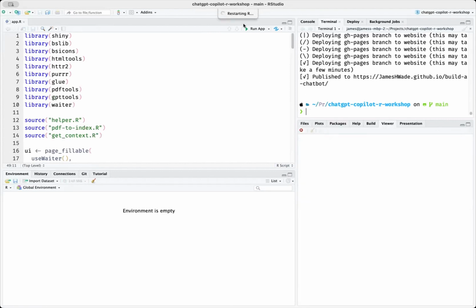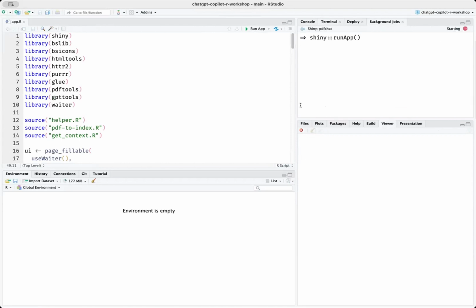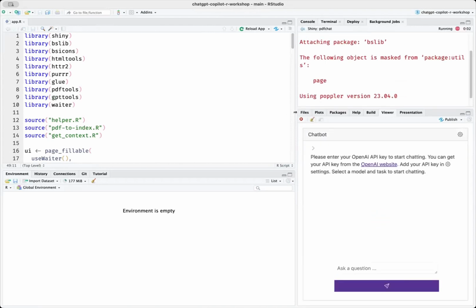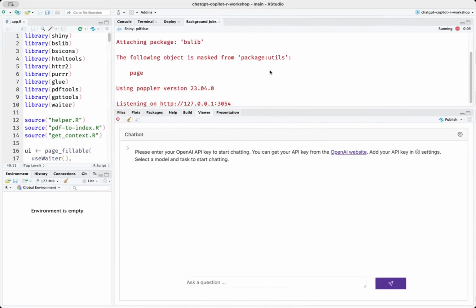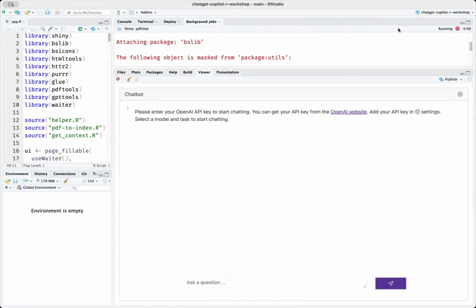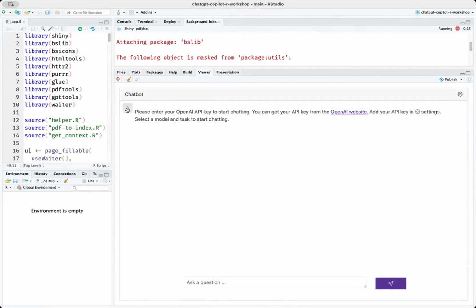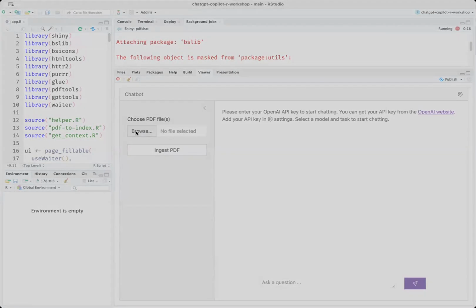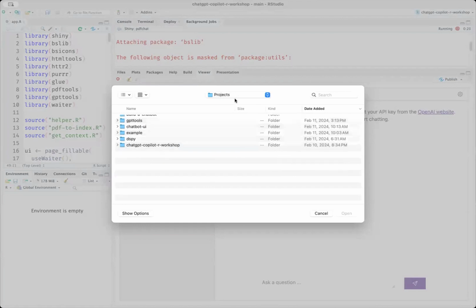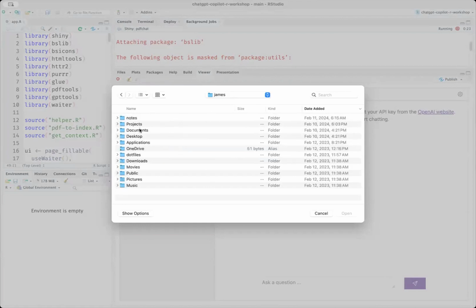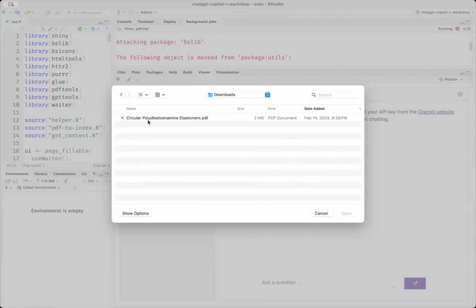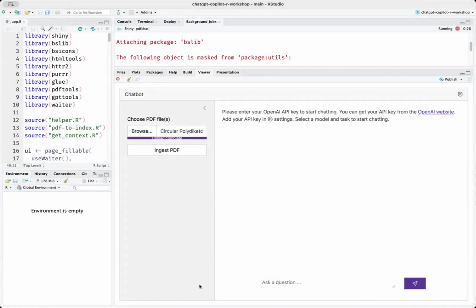Let's try that again. I promise it's not just an empty box. Okay. What we're going to end up building here is a simple chat interface. But what we're adding to this, if we have time to build something like this out, is an app that can actually ingest a PDF. So I just uploaded a scientific publication to this app.